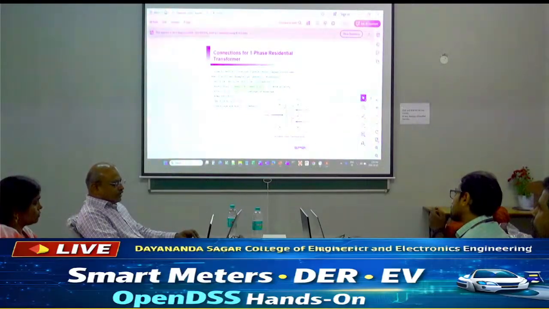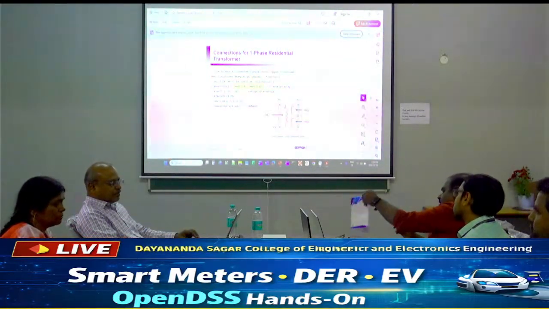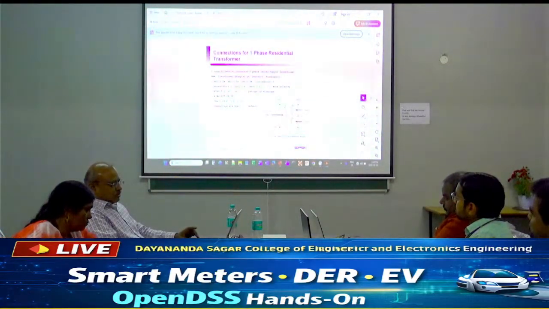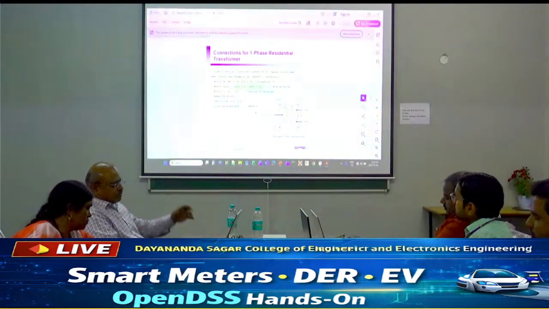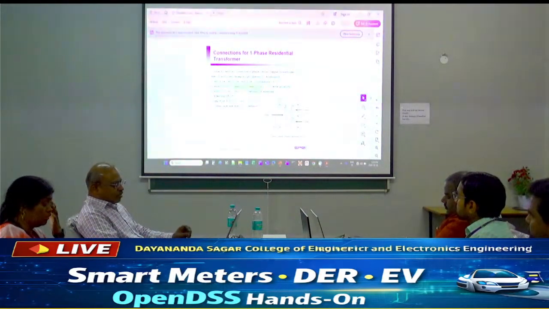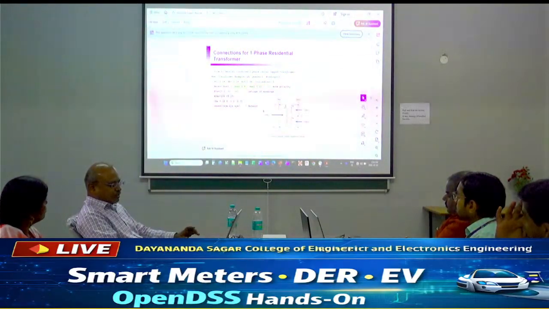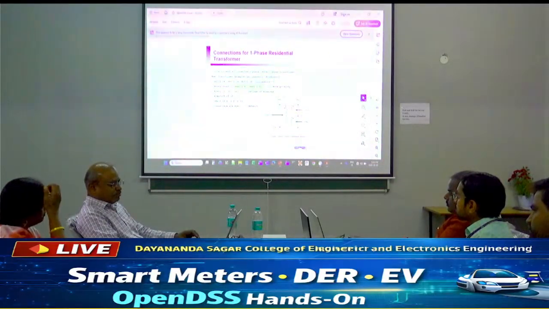Then you have New Transformer dot, you give the name of the transformer, number of phases, windings, and then you have various parameters. The user manual will tell what exactly each one means. Common ones like buses: you have the two sides of the transformer, bus 1 is one side, and bus 2 the other.